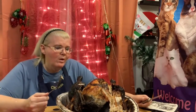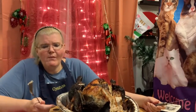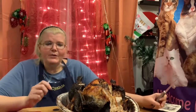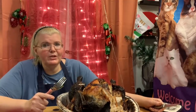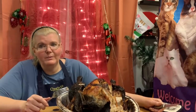Well, next time I'm gonna cook it in a bag. Even Tommy was like, why didn't you put aluminum on it? If I would have done that, it probably wouldn't have looked so burnt. And definitely cook it at a lower temperature. So that's my advice. Tent it with aluminum and cook it lower than 450. Probably stick to 350. Because this was done in 2 hours. It was supposed to take 4.